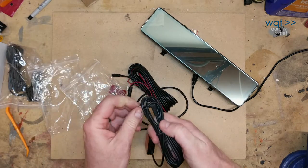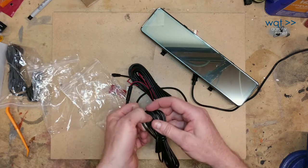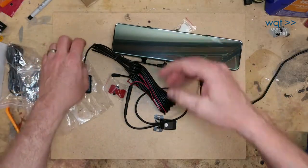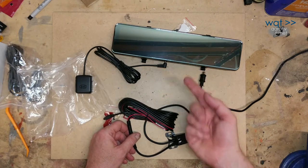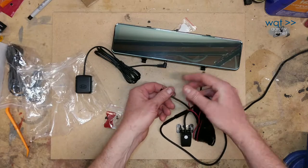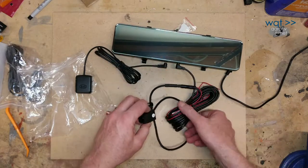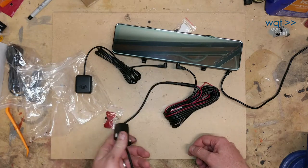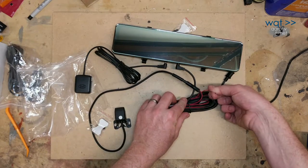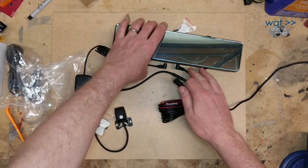There's my GPS. No way is it going to get a signal down here, but we'll plug it in anyway just to see what it does. Okay. Wish they'd hid that in an internal port or something so that it didn't have these wires popping out where they could just get popped loose, but it is what it is. So there's our rear camera. And I don't know if I'm going to have to put a 12-volt signal on here or not in order to get a result out of it, but I guess we'll find out. Power cord.